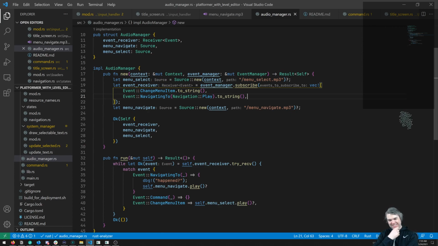So I would potentially need a way to say, don't play the sound for this. I forgot that the very first thing that we're doing is a navigate to in order to load the title screen up, which is nice, but at the same time, how do I want to deal with that?